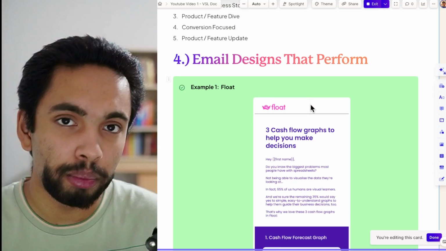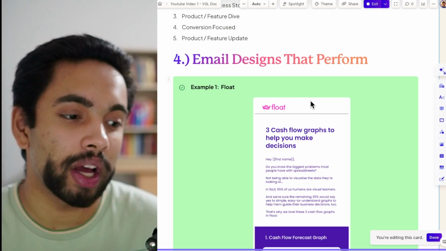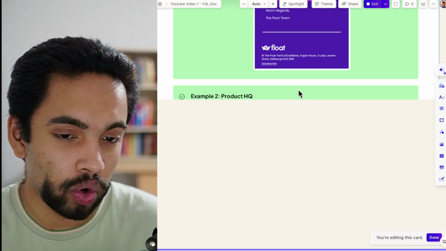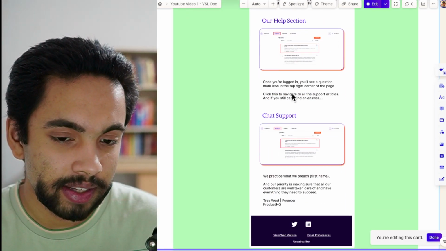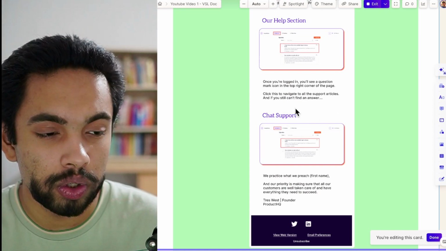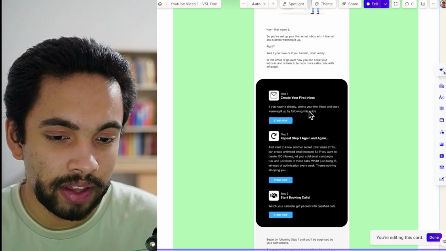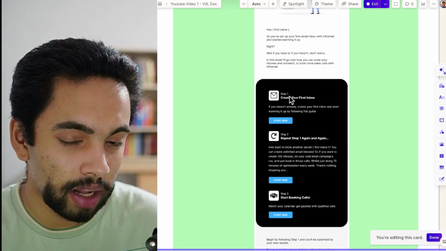So that's the one principle you always want to have in mind when creating email campaigns for your SaaS. And you can see this applies exactly the same across other companies as well. Exactly the same, the images supporting the copy. And then finally here in the third example as well, again, the images support the copy. This is just to help the copy get across.